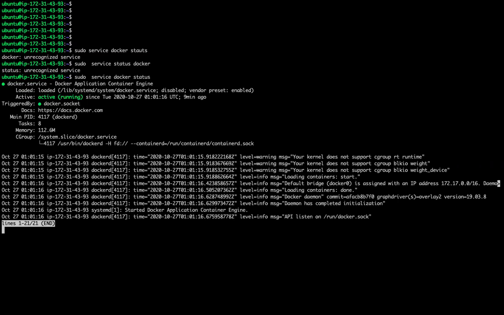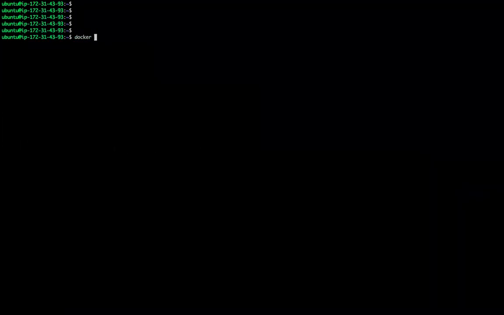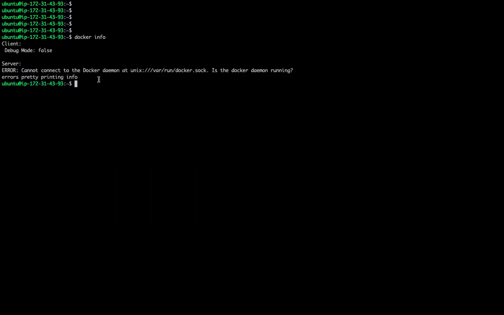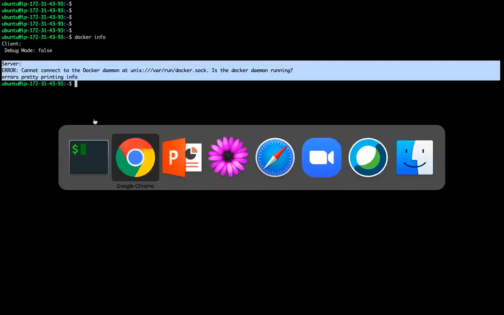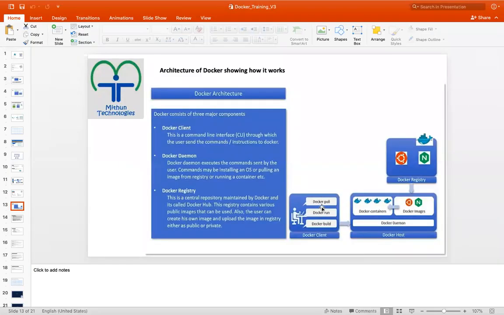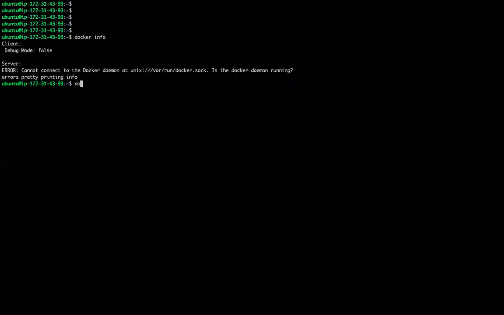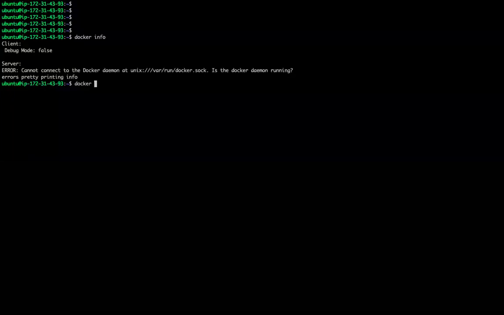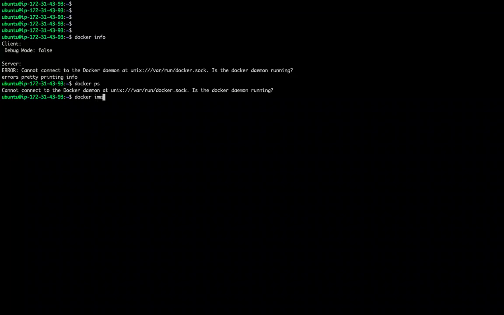now the Docker daemon is not running. Whatever commands I am executing, is it working? The CLI commands try to invoke and talk to the Docker daemon process. Do you see, is it working? Now my Docker process is not running, so none of the commands will work.